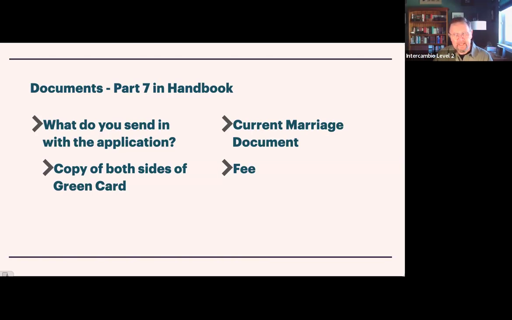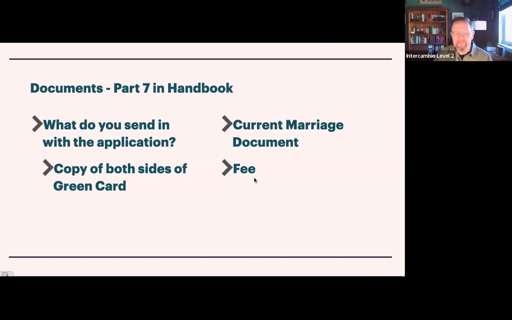If you're doing it online, you'll still have to make a copy, because you would then download that copy that you made of the front and the back of the green card and save it as a PDF. And then you can upload that PDF in the process when prompted by filling it out online. If you have a question about how to handle the documents, what's required, what needs to be translated, how to make a PDF, whatever, send me a text and I'll explain it.